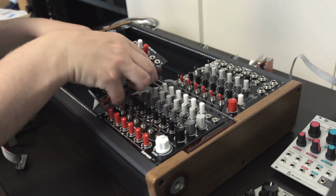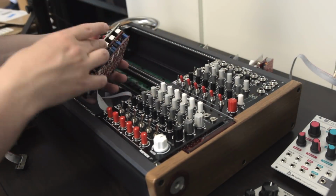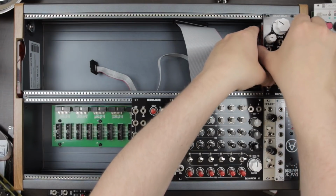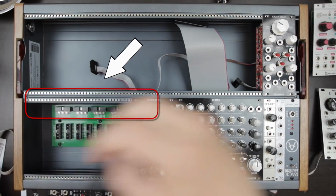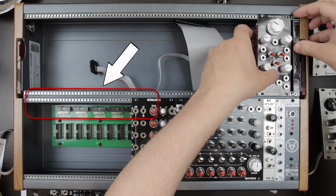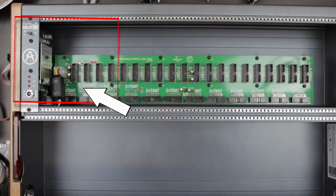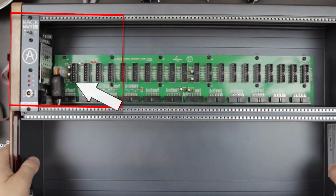Working with the case has been a breeze. At a first glance, it might seem that it's hard to connect modules that are located in the bottom of the rack. However, there are additional power sockets angled downwards, which are easy to access when inserting modules from the bottom. There is one drawback, however. The power supply makes it hard to fit stuff beside it, so that space should not be used with deep modules.